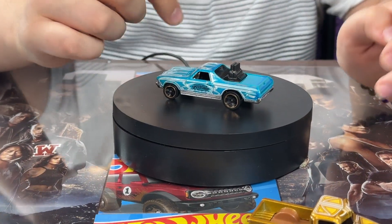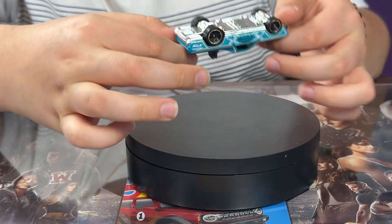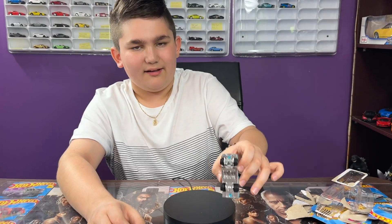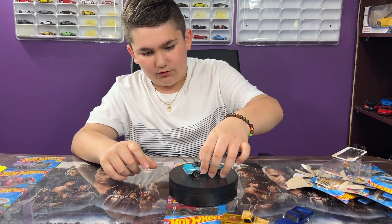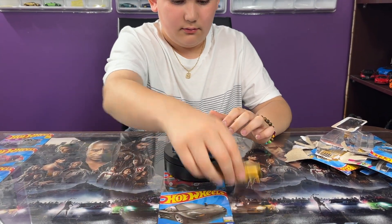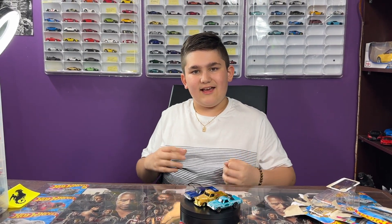It says Hot Wheels Speed Shop on the car right here, has a logo, and pretty cool white outlining — like the Chevy logo has white outlining, very cool design. The bottom is just shining chrome — my god. It's a very nice casting with the engine popping out of it. I don't have one of these in my collection yet. Two El Caminos and one Chevy truck — hope you have an amazing day, check out my gaming channel Mirror Gaming 101, and bye!